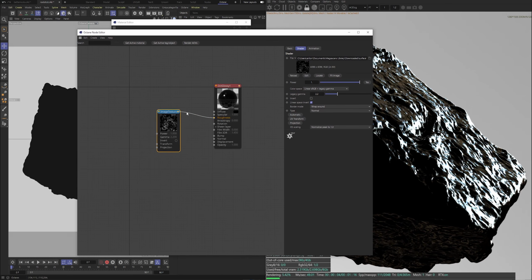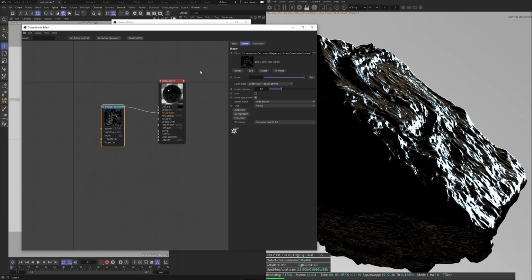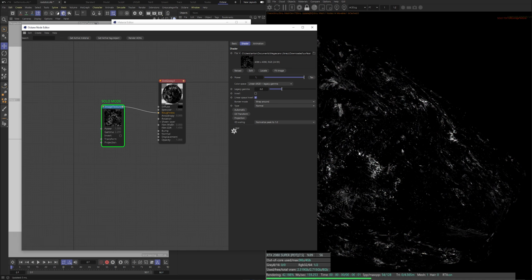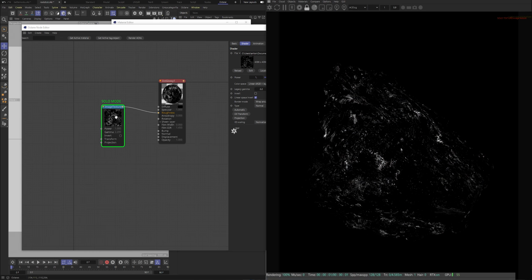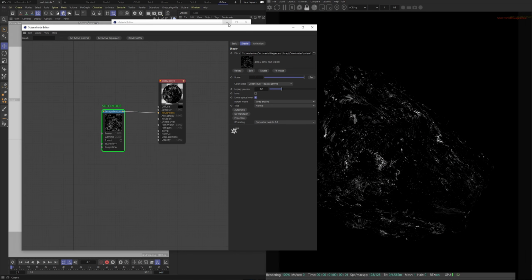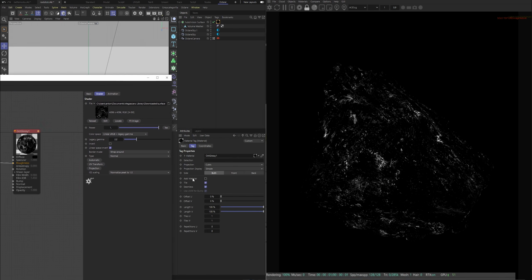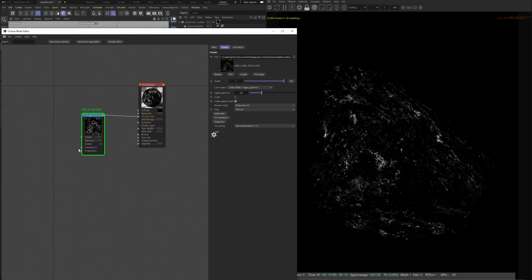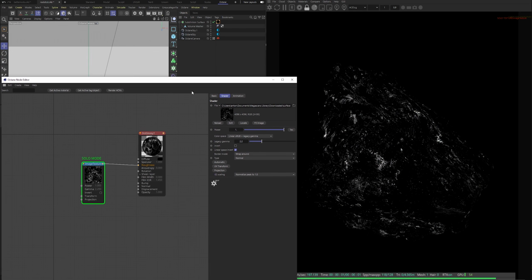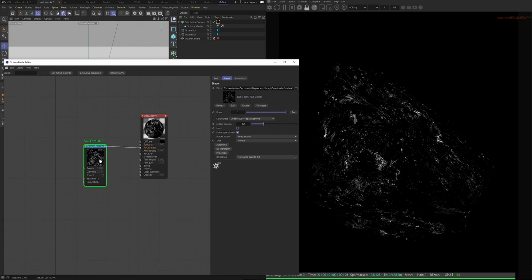If you want to, this is a tip that I kind of wanted to show for this video. If you want to see how one texture gets plastered on that geometry, you can right click on it and click solo node, and that's going to show just that texture. And that's where you can either get transform node here or just change the scaling of the material up here, and then down here you can change the percentages to see what works. Typically I tend to use the transform node here, but that's a pretty cool way of seeing where the roughness will actually be affected. So say that's what we want, we can disable the node.